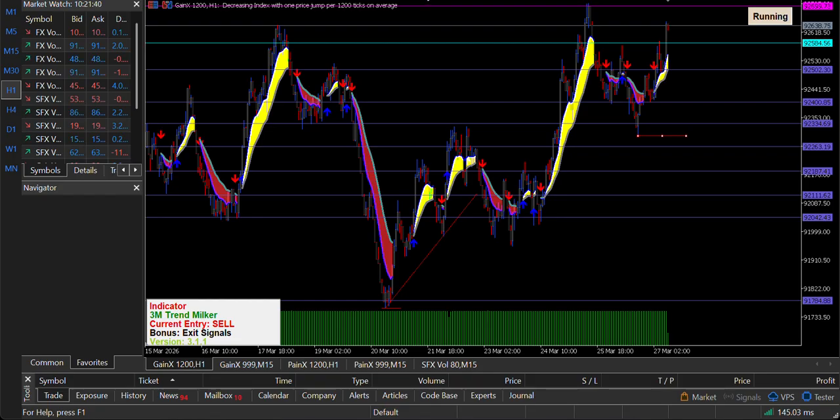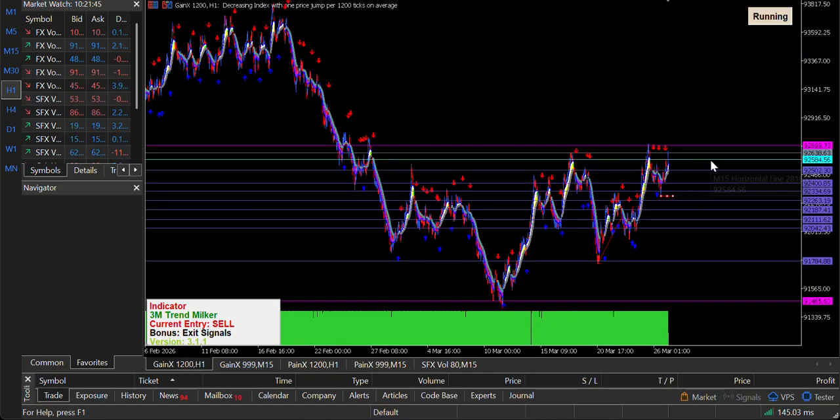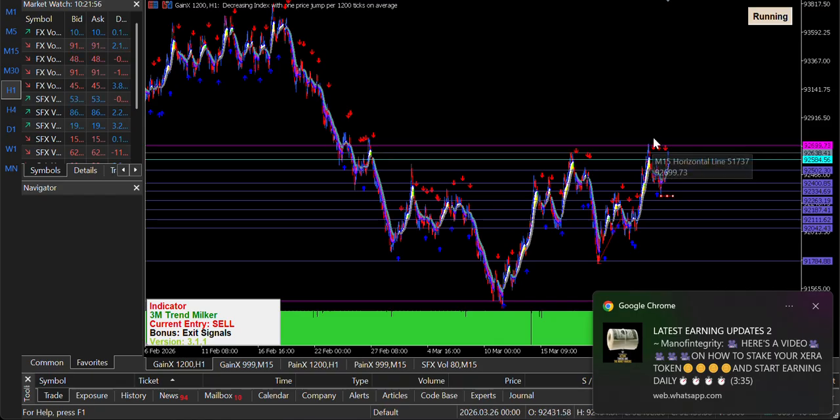So I'm going to zoom it out a bit again. Okay, so this is it. This is it, guys. At this point, you can see right here is a resistance zone, and a major one. So, which means if it breaks out above this, then we have all this space to milk. We actually have all this space to milk.